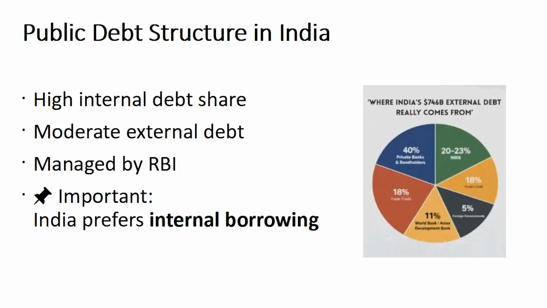Now here is something very interesting. Around 85 to 90% of India's public debt is internal debt. That means most of the money is borrowed from within the country itself, from banks, RBI, and even people like us through bonds. Why is this important? Because when the government borrows internally, the money stays within the country. It's like one pocket of India giving money to another pocket of India. So overall, the country does not lose wealth.